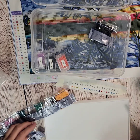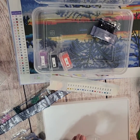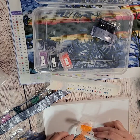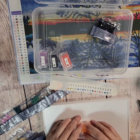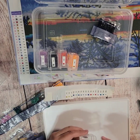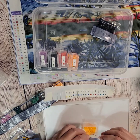If you do kit up, what is your favorite container to use? What is your must-have storage system? So I just noticed on the bags the DMC codes are on there, so I don't really need the key at all. This is nice. I like kits that are easy and can just fly right on through kitting it up.